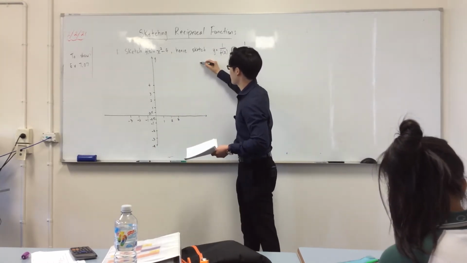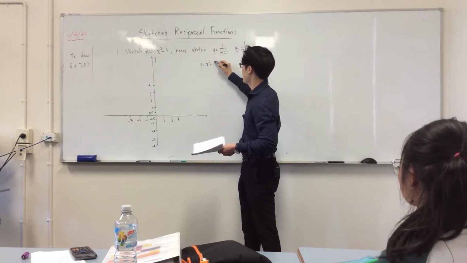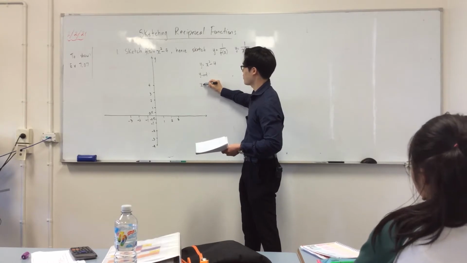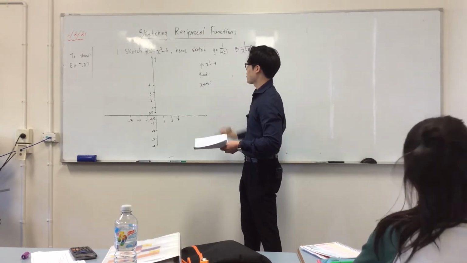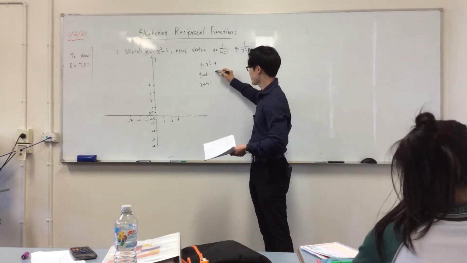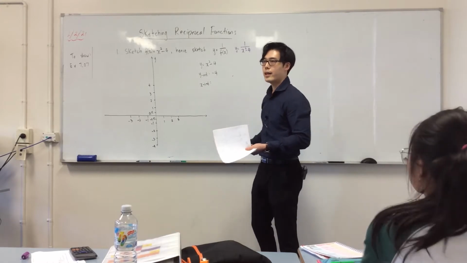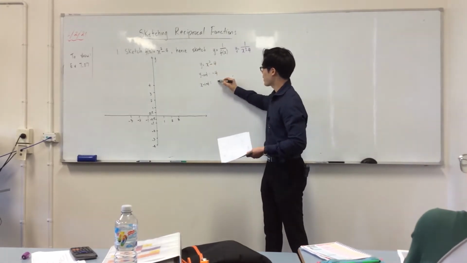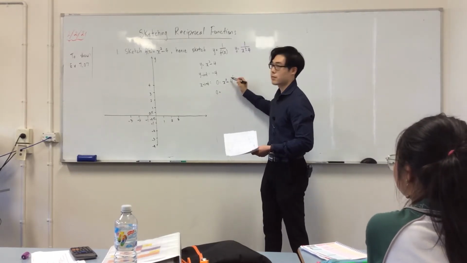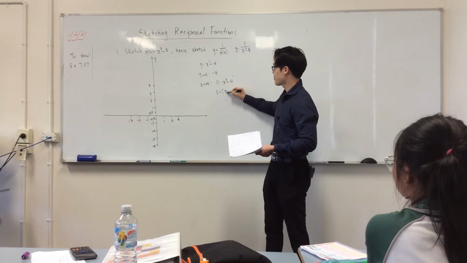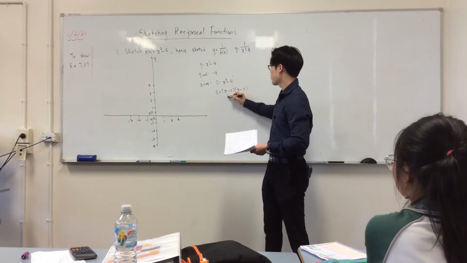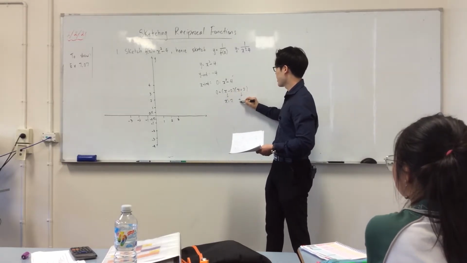Instead of writing f of x, it's the same thing as writing just y equals x squared minus 4. Same thing. All right? So from here, as usual, girls, remember from last year, if you want to sketch the graph, you need to find these two main intercepts to do a rough sketch. So what's the y-intercept here? It's the number without x, minus 4. Okay? And if you want to find the x-intercept, you make y equal to 0. So you've got 0 equals x squared minus 4. And to find the x-intercept, you've got to factorize that out, in this case using difference of two squares. Remember that? So from here, x equals 2. Here, x equals minus 2.